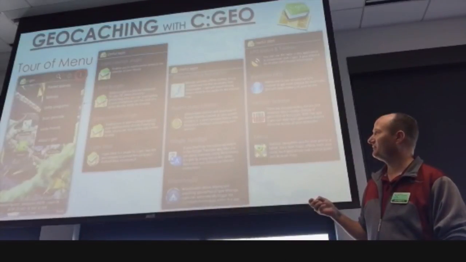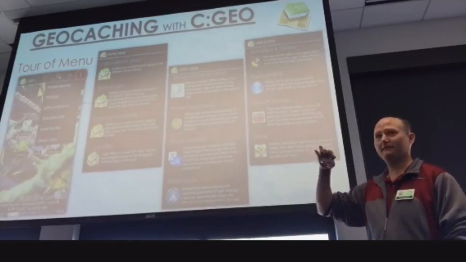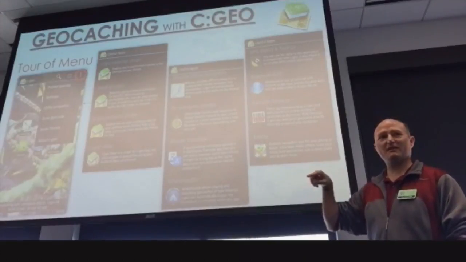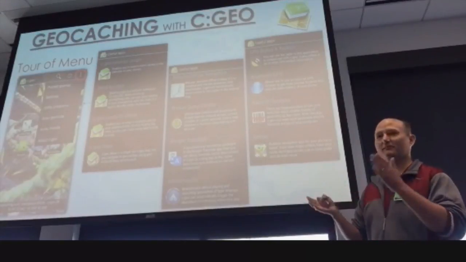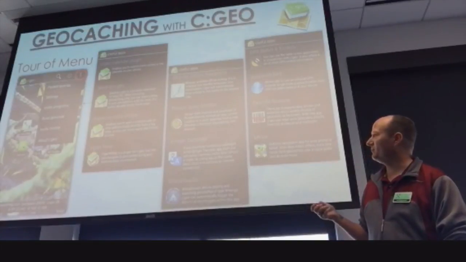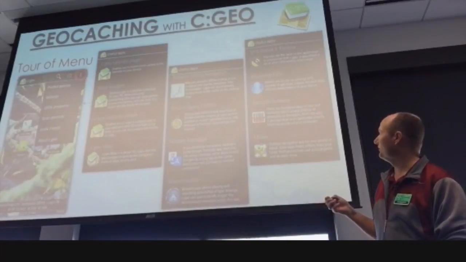Contacts plugin, kind of like Benji's app. If I have somebody's real name in my contacts and I type in their geocaching name as a nickname, it'll link their contact with the app. It's compatible with the Android Watch. There's several different offline maps you can do. There's B-Router and Locus here.